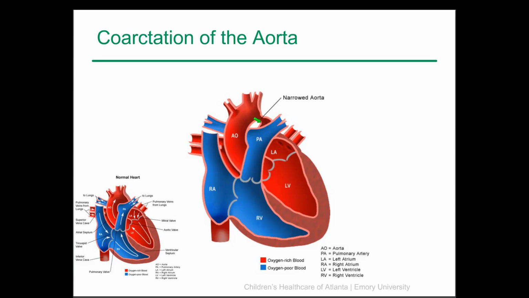So for anyone who's familiar with critical congenital heart disease screening, this is the rationale behind looking for a greater than 3% oxygen difference in the pulse oximetry test between blood that's in the upper extremities versus blood that's in the lower extremities. While pulse oximetry screening, if you have a differential in the blood, can pick up some of the most severe cases of critical coarctation if the PDA is open, many cases are still missed.